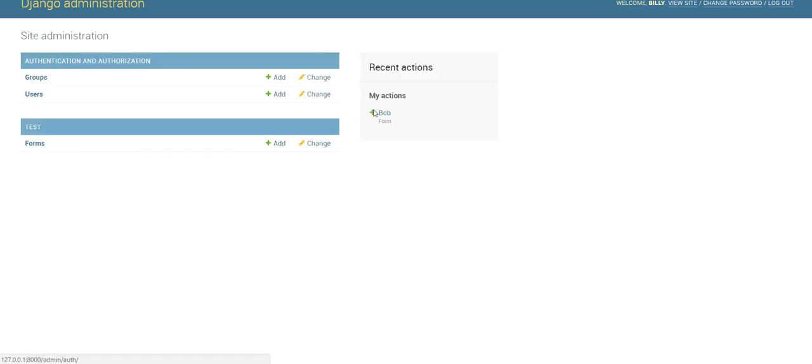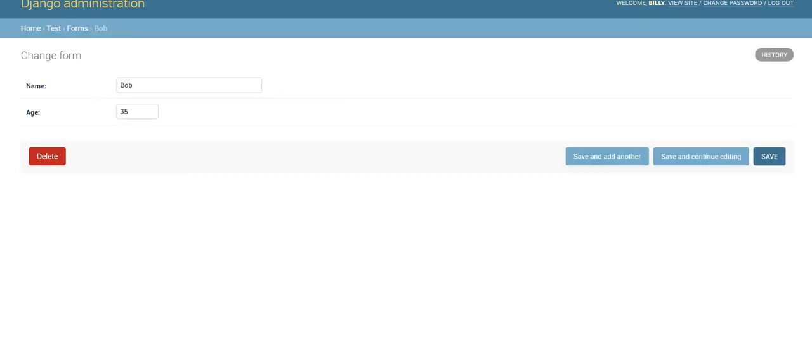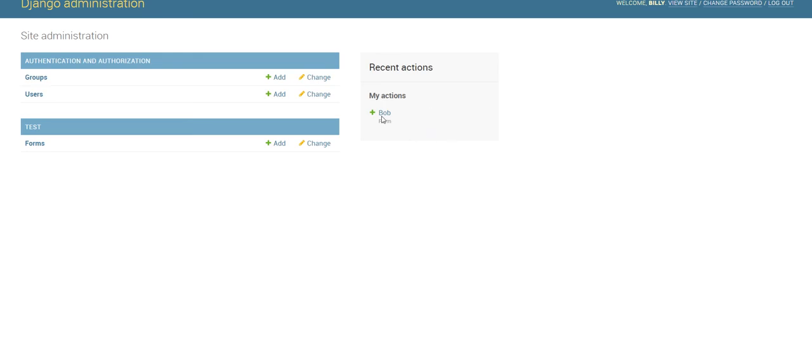If you come here, it says recent actions, my actions. I added a user called Bob to the form. You'll notice that it doesn't say the age, it actually says the name. The reason is that if you recall, when we were writing our templates, I said form.name.